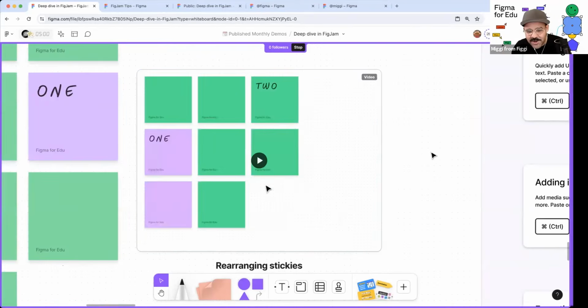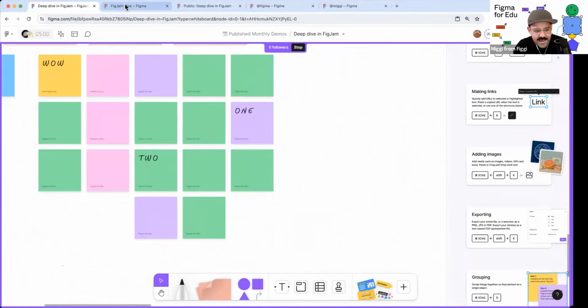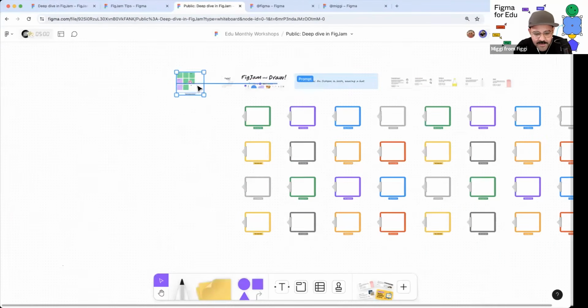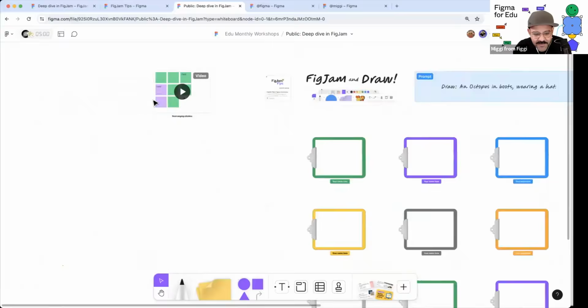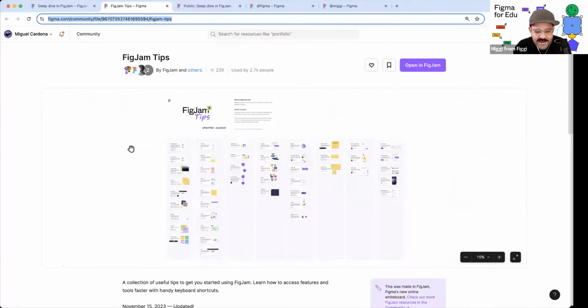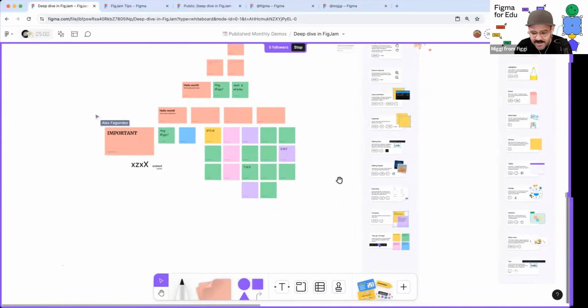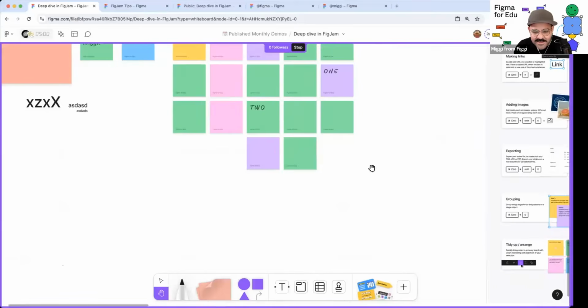There you go. So I'm going to take this and we have a little file that we're going to be working on together today. And I'm going to start adding them over there as well. So we can have them. We have our little FigJam tips over here. I'm going to save them over there. Okay. We're trying all kinds of new things today. It's a bit of experimental design in this class.